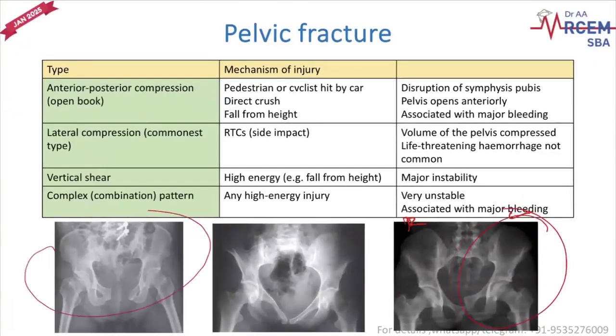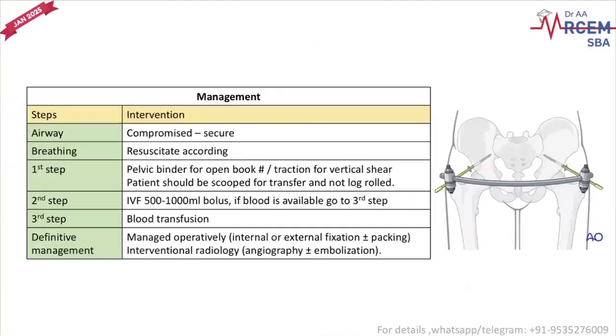Pelvic binder is a binder around this. So the open book will become closed book, will result in stopping of the bleeding, or a tamponade effect if they get back to the normal anatomical position. Once you have dealt with it, do not log roll the patient. It is not advised to do a log roll. Scoop the patient. Whenever you want to transfer the patient, always scoop the patient.